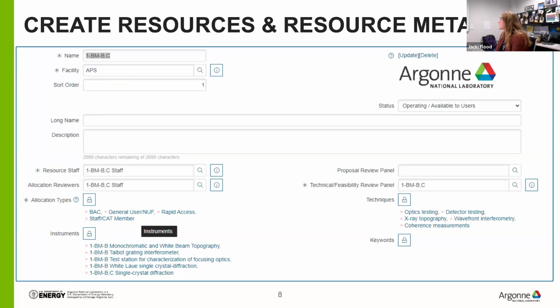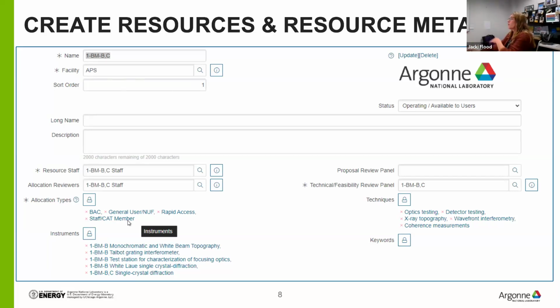Then you can add a long name and description. It has the operating status. I cannot off the top of my head rattle off all of our operating statuses, but available to users, operating but not available to users. I think under construction might be one. And you can select the appropriate status for your resource.